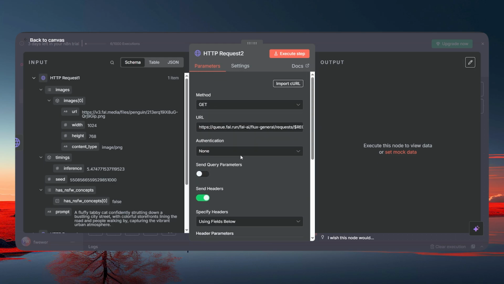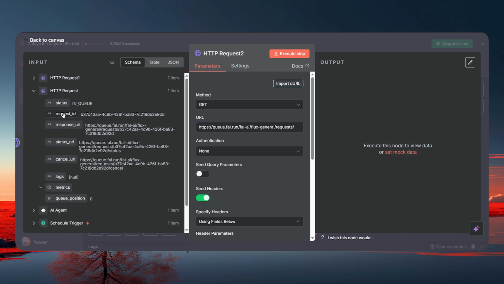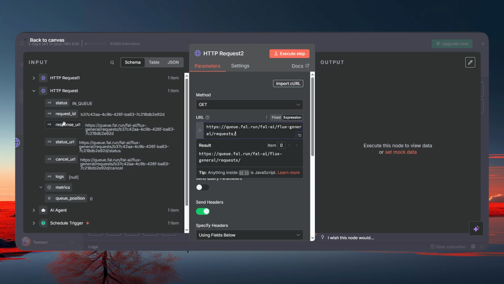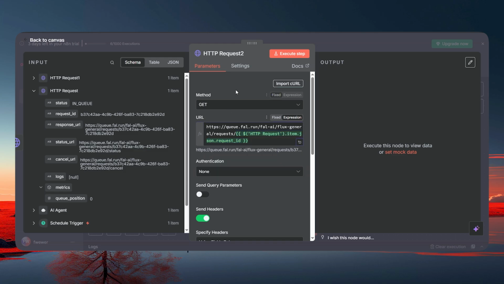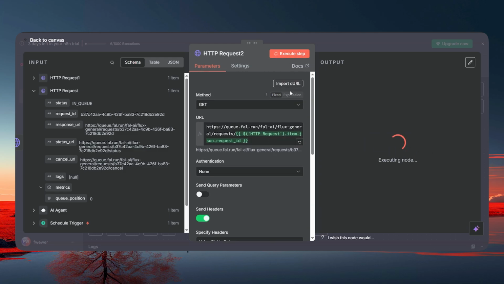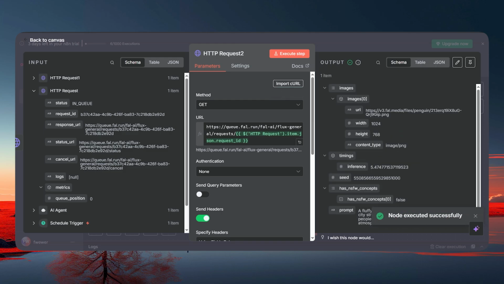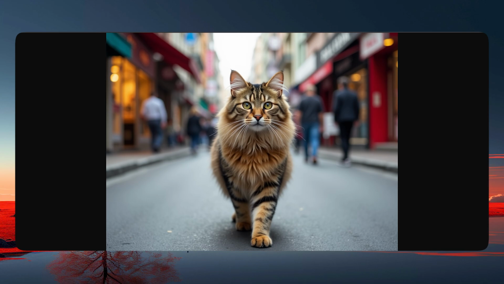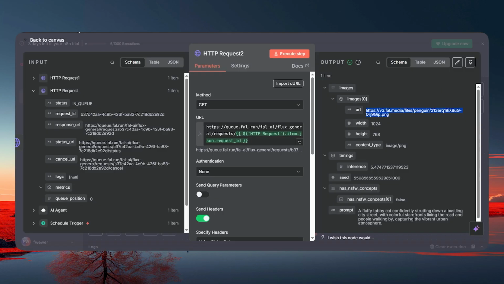And before I hit send, the first thing I need to change is the request ID, which is going to be from this node. Drop it in here. One second, I need to turn it into an expression and just paste it in here. Now everything is perfectly fine, so let's go ahead and execute. See, it also gave us the same result, but in a different way, where we use the import option of curl. And if I open it and then just go back, that's it. This is the image that we just generated.